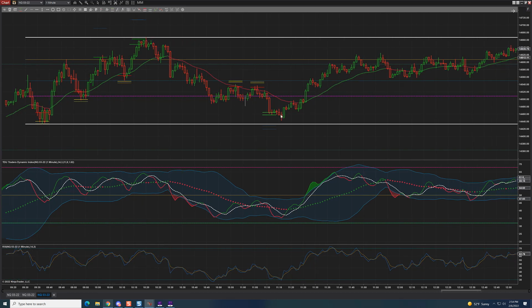So you can see the change of character happening here. I mean, it's hard to miss, right? Lower low, lower high, lower low, lower high, lower low, lower high, all up, higher low. Now, all of a sudden, look at the 21 period. Look at the RSI. Look at how the volatility starts to contract down here. So all of a sudden, we've gone from this huge range of volatility, and it's starting to slow down.